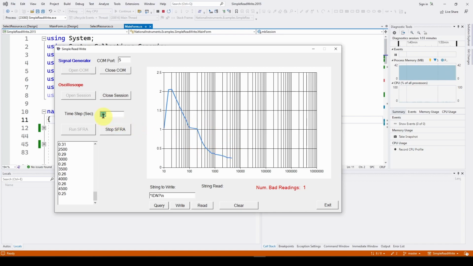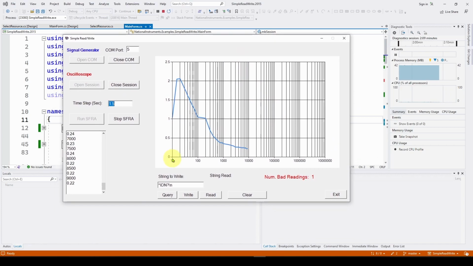It's going to go through every 1.5 seconds, grab the voltage, change the frequency, grab the voltage, and it's going to go all the way up to 10 megahertz. Now, again, what we did is we wrote out a text file that specifies each of the frequencies we want to step through. So we'll talk about that. And we also have to worry about timing and some of the other issues of concern. But this is basically how it works.